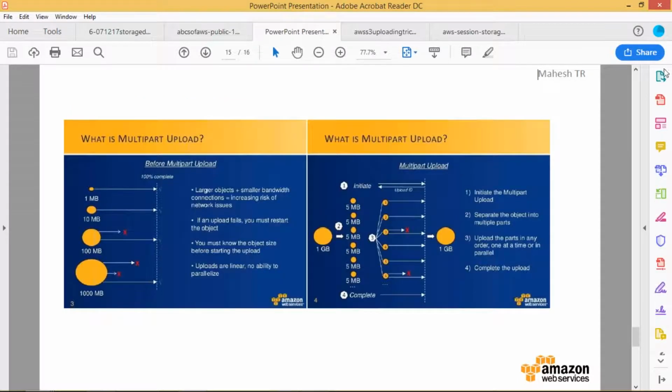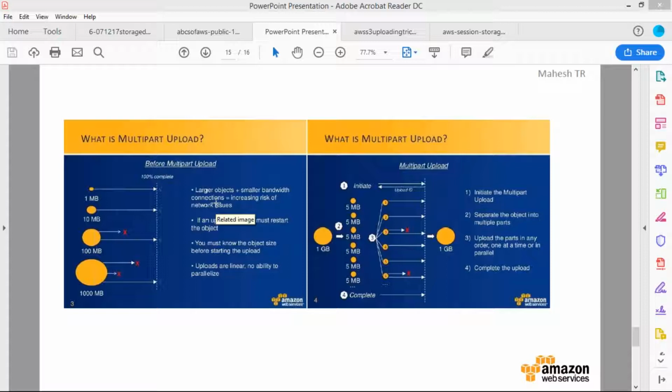Right. So what is multi-part upload we are just talking about? This is 1 MB files, this is 10 MB files, this is 100 MB files. Larger objects plus smaller bandwidth connections increase the risk of network issues. If an upload fails, you must restart the object.